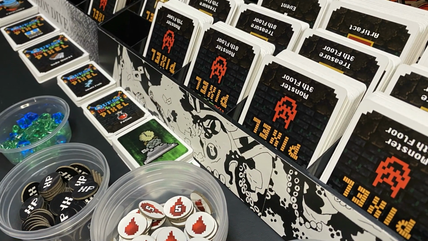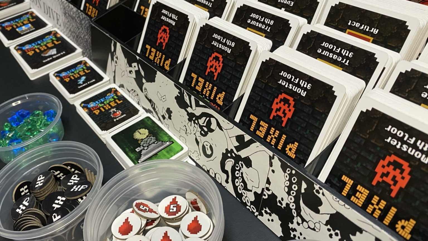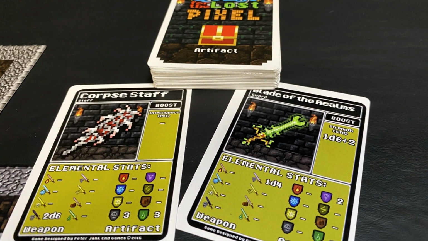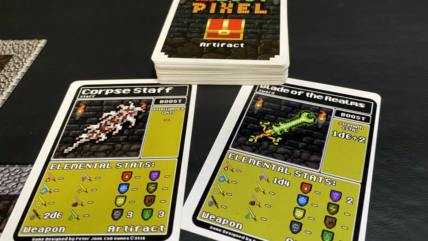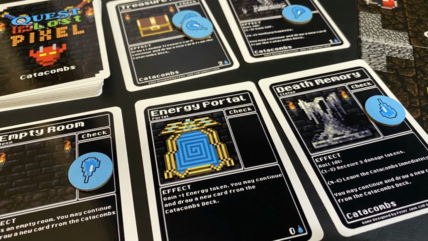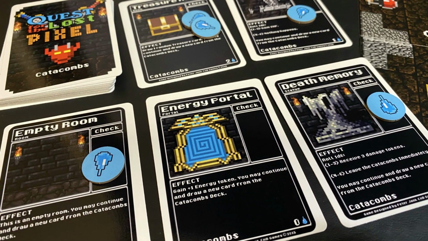Most of all, Quest for the Lost Pixel is simply overflowing with fun. From its colorful pixel art, to its video game Easter eggs, to the wonderful variety of heroes, monsters, and loot, everything in this game seems to be ultimately concerned with one thing: fun. It's simple and light, and yet still a challenge.